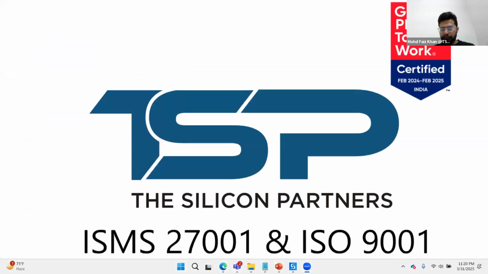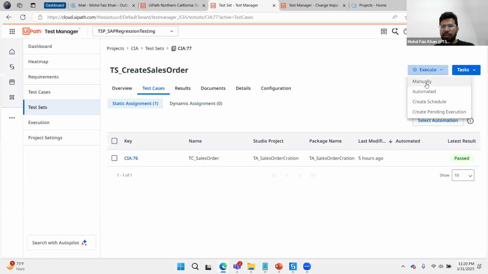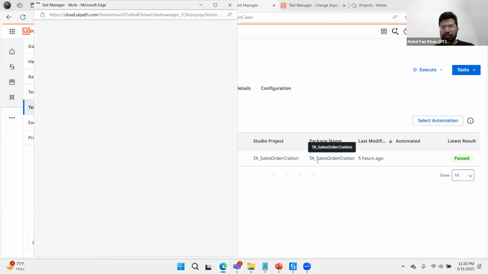So let me start the execution. You will see we can manually set the execution status. Like I'm just doing the SAP testing manually and doing some part of the sales order creation. If I want to quickly do it manually, then I can come here and set the status of this test case manually, like failed or passed, and it will reflect here.